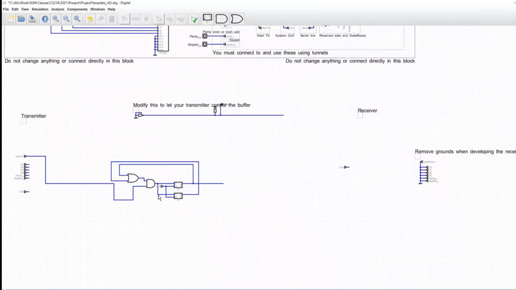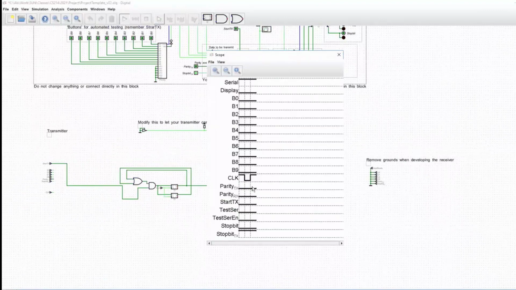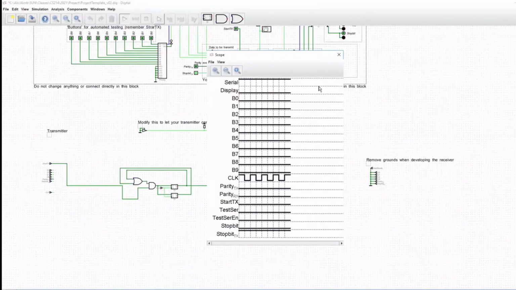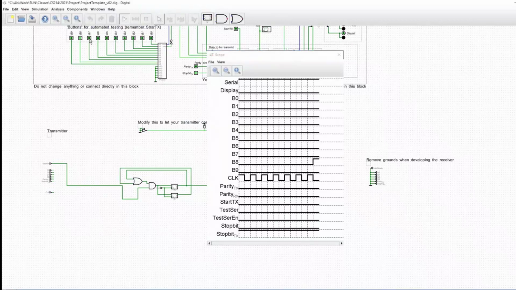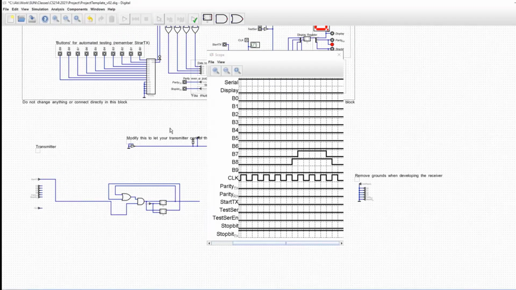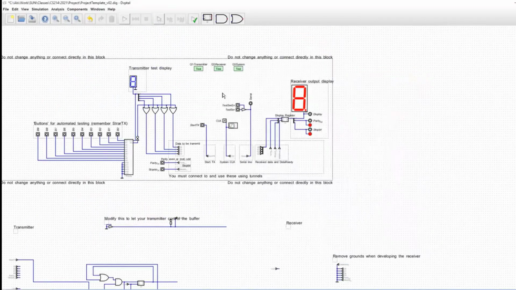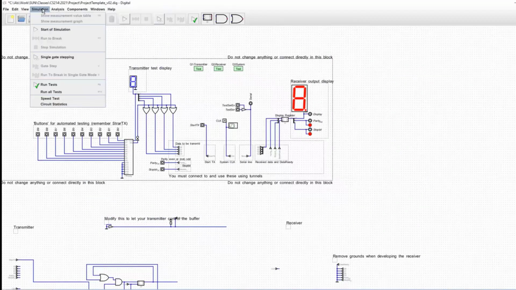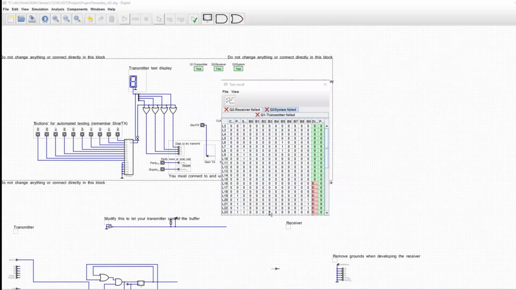But anyway, to check whether it works, you press play, and then it simulates. You can see the clock is going up and down, and serial stays high. And you can press buttons and go crazy on this now. If you want to run the tests, which look very similar to the tests that we will use to assess you, you go simulation, run tests, and that then runs all the tests. You can't see it possibly now, but I've got flashing lights going on here on my screen, but you can see it's failed because my circuit has not been properly implemented yet. Does that answer your question? Yes.